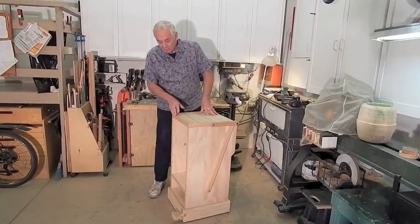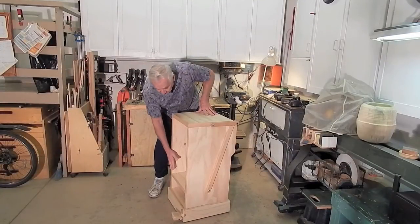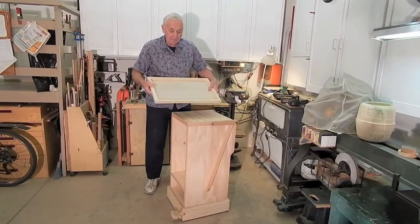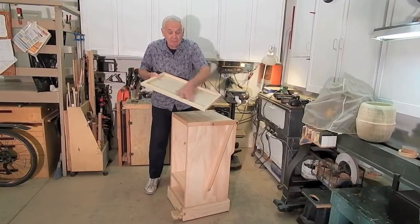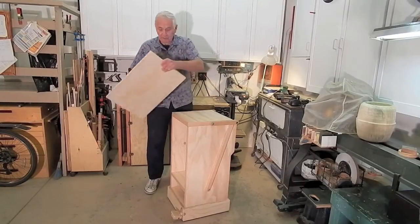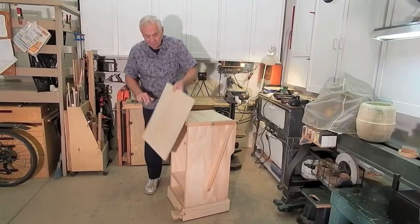In this video, I'm going to show how to make the door and the drawer. Okay, I've glued stiffeners to the back of the door, and now I'm going to add the hinges.